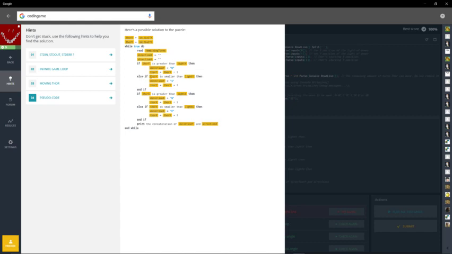And in the case of going south, Thor Y is less than light Y. Then direction Y is assigned south. Thor Y is assigned Thor Y +1. End if, right? So that's the end of our first if statement. Then for the east and west, we're going with Thor X greater than light X. Then direction X is assigned west. Thor X is assigned Thor X -1. Else if Thor X is less than light X, then direction X is assigned east. Thor X is assigned Thor X +1.